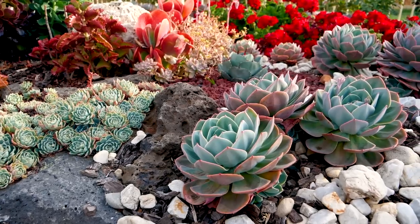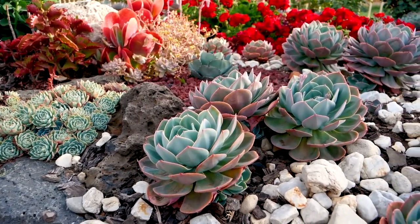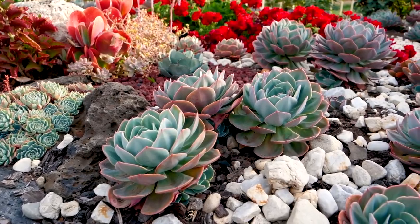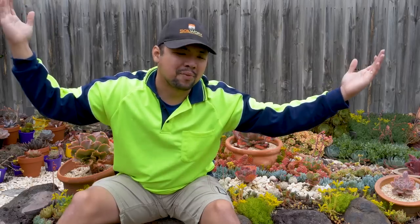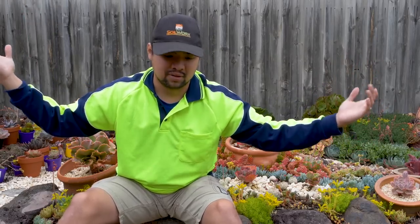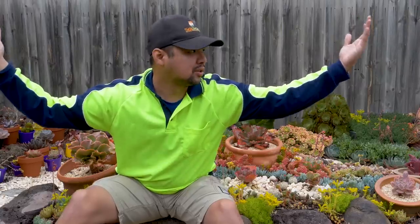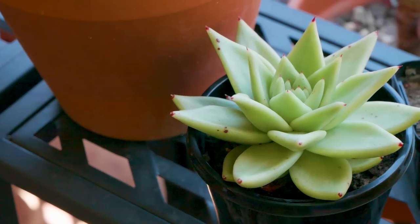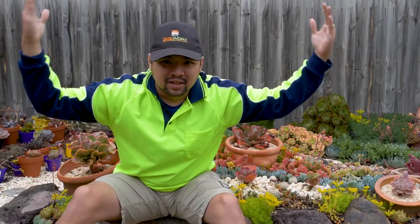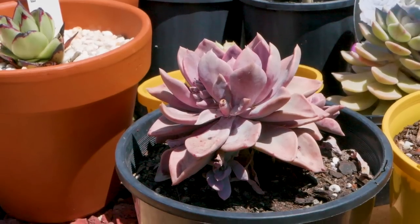But in case you didn't know, succulents also go dormant in summer. Even the summer growers, because when it is too hot, what they do is they try to protect themselves from the heat of the sun, and they go into a pseudo dormancy state. You'll definitely notice this with Echeverias, because in spring they would be opening wide, even raising their leaves up, and I find that a raised leaf form allows them to gather more water. You know, spreading your wings a cup this way allows you to catch lots more of the rainwater or any water source from above.